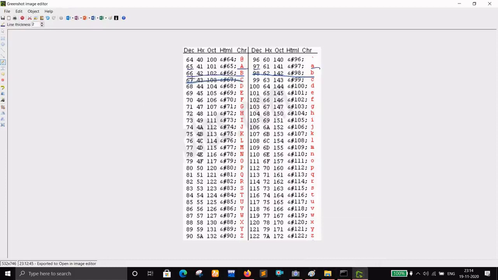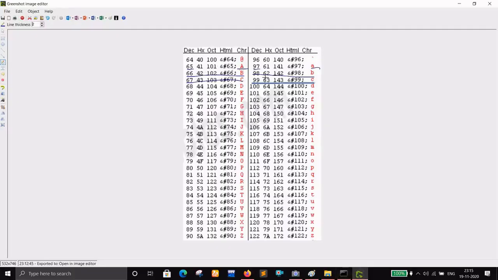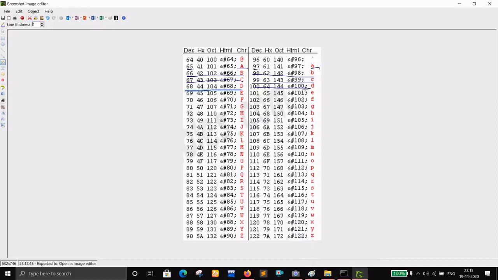The same thing applies for the uppercase C as well. The position of uppercase C is 67 and the position of lowercase c is 99. So what is the difference between both of them? 99 minus 67. Again 32. So basically we can say that the difference between lowercase and uppercase is 32. We can conclude that because this will apply for all the uppercase and lowercase letters. So to go from uppercase to lowercase, we need to add 32 to the uppercase letters, and in order to go from lowercase to uppercase, we need to subtract 32 from lowercase. So we can clearly see that the position of lowercase d is 100, right? So let's write 100.